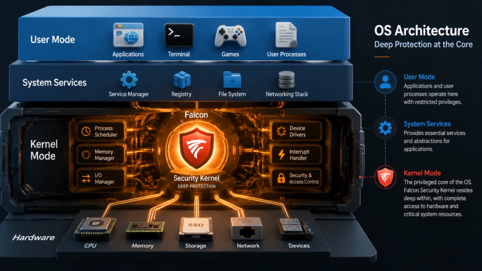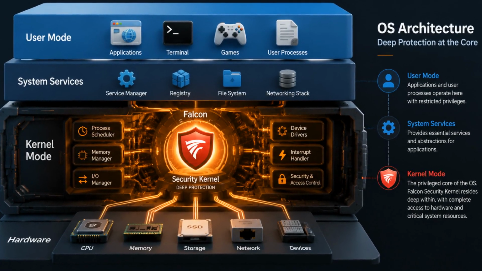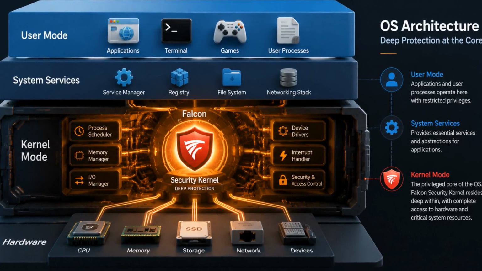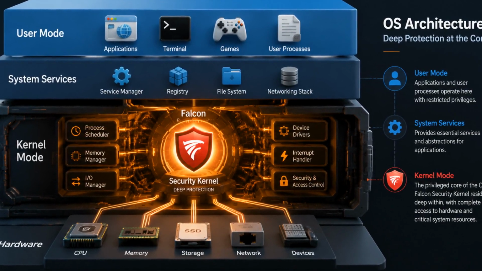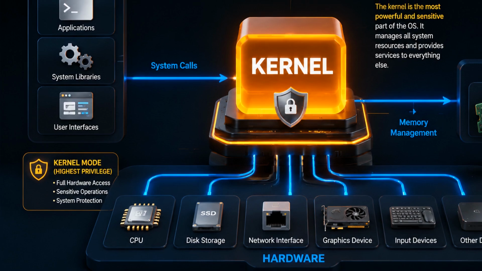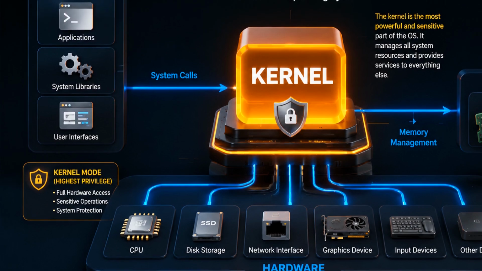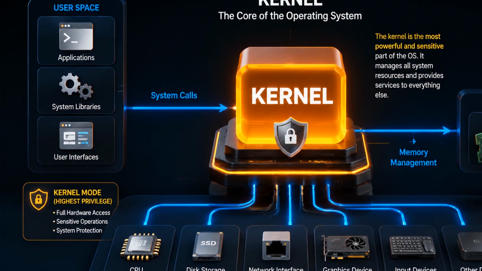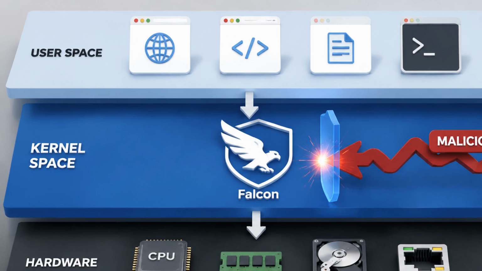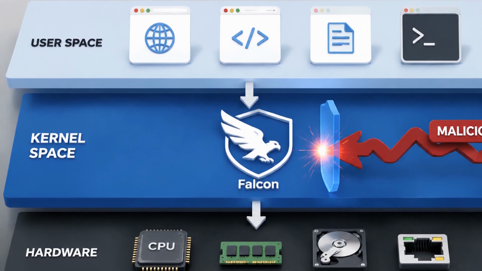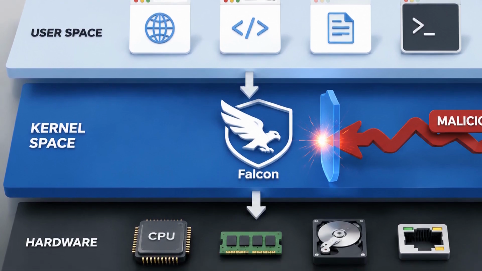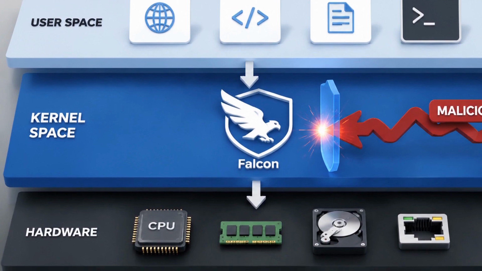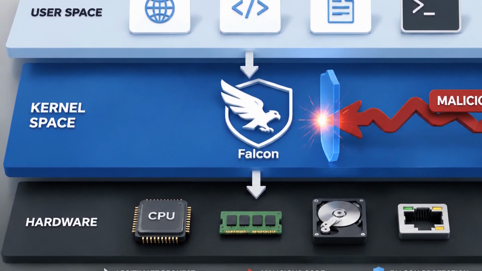However, CrowdStrike's Falcon is different. It is designed to stop sophisticated threats, which requires it to live in the kernel, the engine room of the OS. The kernel is the core of the operating system, holding direct control over your computer's memory and hardware, making it the most powerful and sensitive layer. This deep integration grants Falcon the authority to intercept malicious code before it can do harm, providing a high level of security against nation-state attacks.